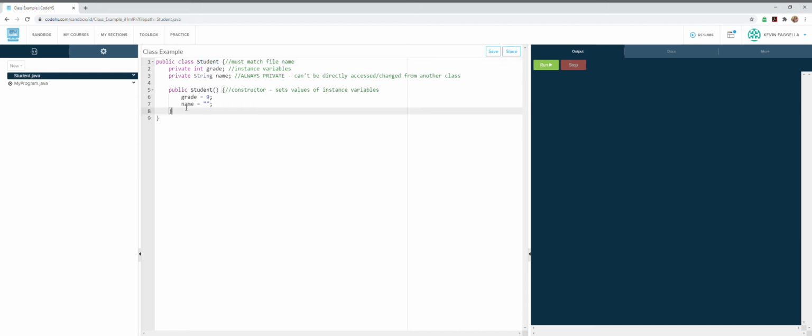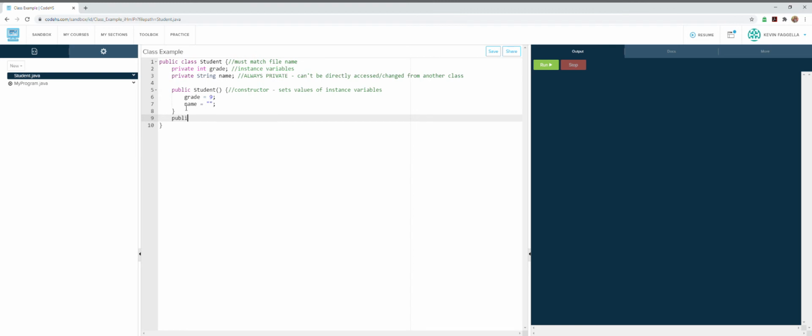Another important thing is that you can have more than one. I could create another one that takes parameters. So I can say grade equals the integer parameter, name equals n, the string parameter.